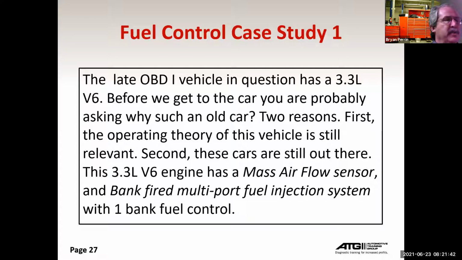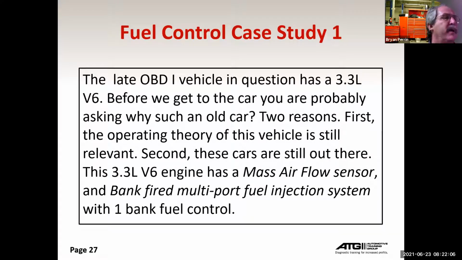This is a V6 engine, has a mass airflow sensor, bank fired multi-port fuel injection system with one bank of fuel control. So that means that I have one O2 sensor, one set of control, but I fire half the injectors this crankshaft revolution, the other half this crankshaft revolution. So I fire 3 and 3. This is not a sequential system.